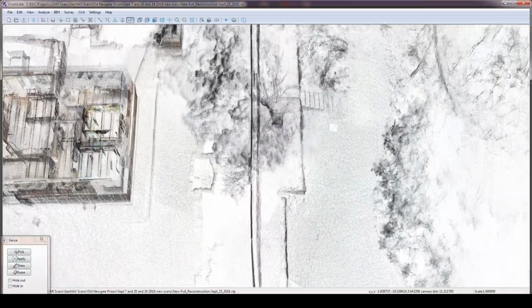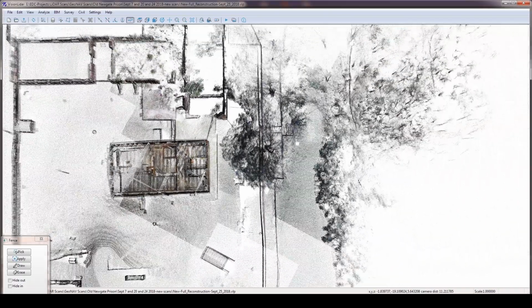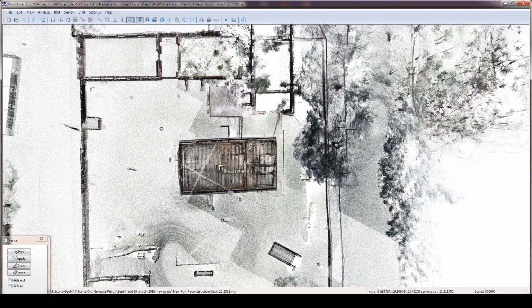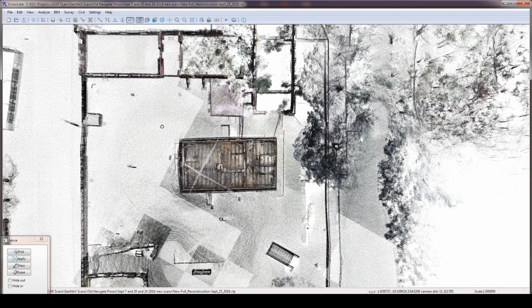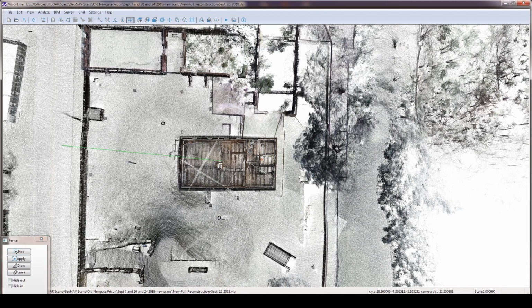I prefer to scan on bright sunny days so the colors pop and are more vibrant versus on cloudy days. However, if you're using photogrammetry with a camera, you're going to want the cloudy days. So you have to decide what the purpose is of the work, the task at hand that you're focusing on for that day.